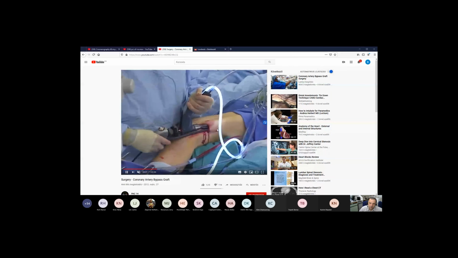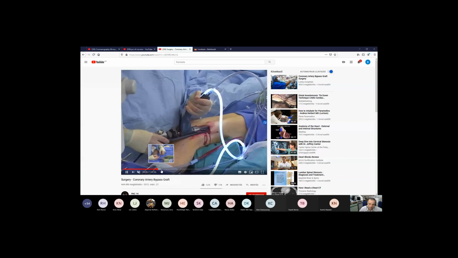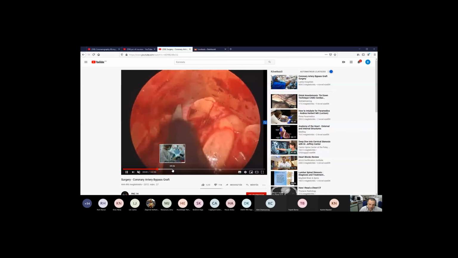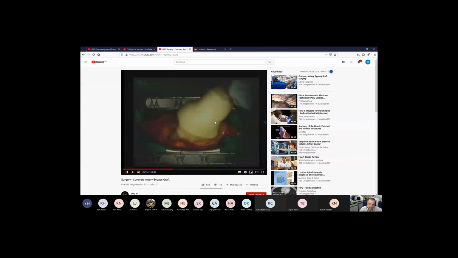So this is what the surgeon does on the lower limb, and the other people are working on the thorax already. They are opening the chest. So I skip some time now. You can have a look if you have some time how it goes. But here you can see that the heart is already exposed. The chest is open. There it is still beating, and then the surgeons are preparing for the bypass surgery.